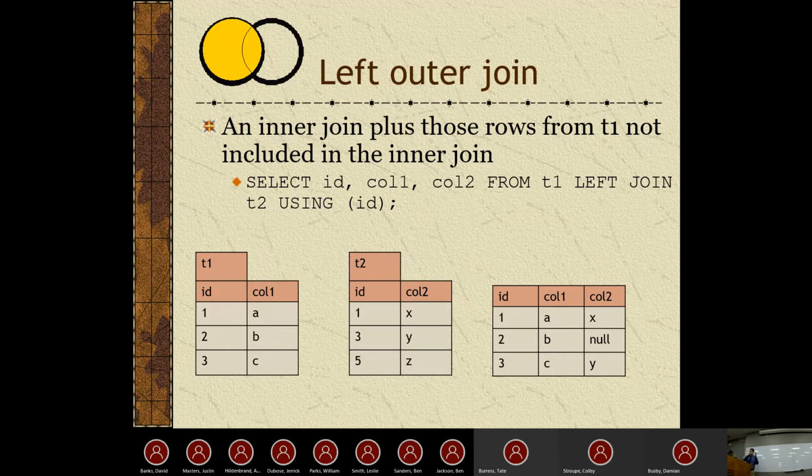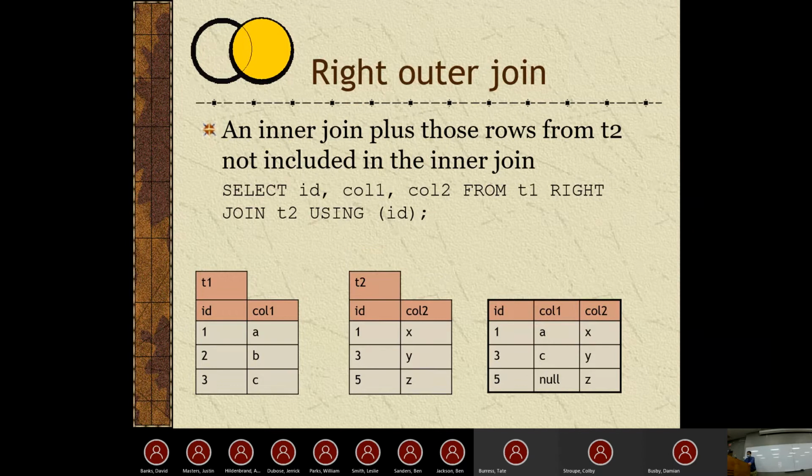You have something on the left, and you're saying you're going to do a left join. That's the stuff you're going to get. You're going to get everything. So we have ID 1, 2, and 3, just like we do inside of table 1 there. But for the ID 2, you notice that's not present inside of table 2. So what do we have in column 2 for ID 2? It's null because there is no value that exists for ID 2 inside of table 2. So that's really all this is.